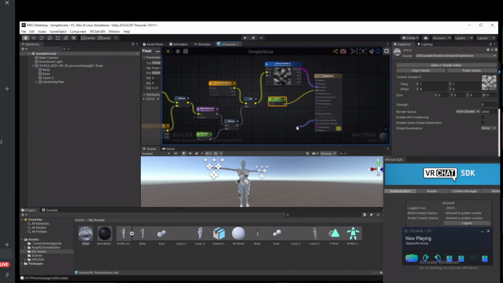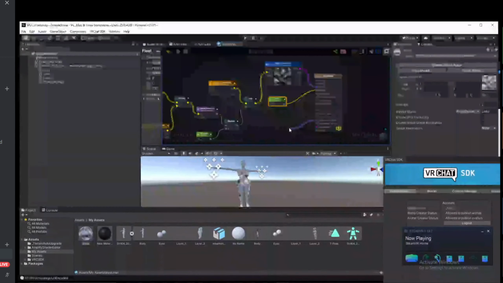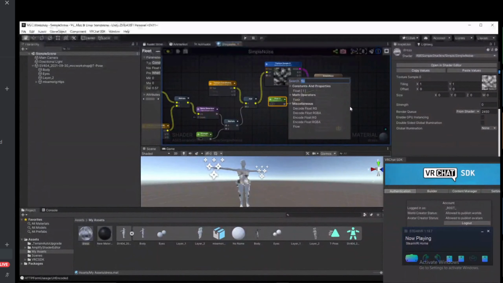I did that a lot with just the Amplify shader input, so that you have that link to Amplify. But you can also link that to any other kind of curve, like a sine curve, or any other thing you'd like to do.